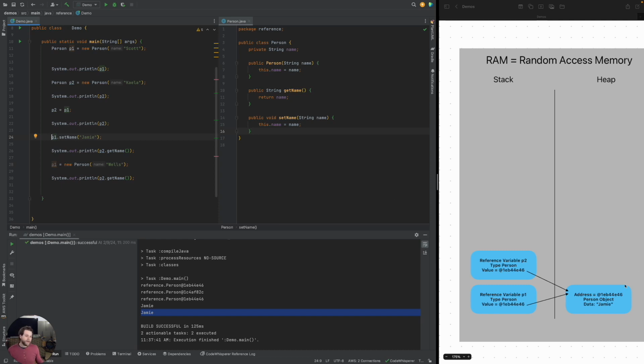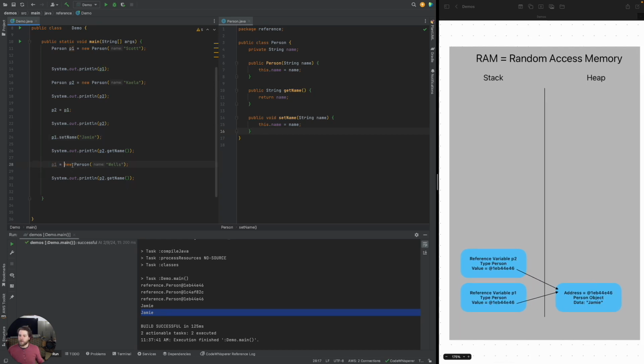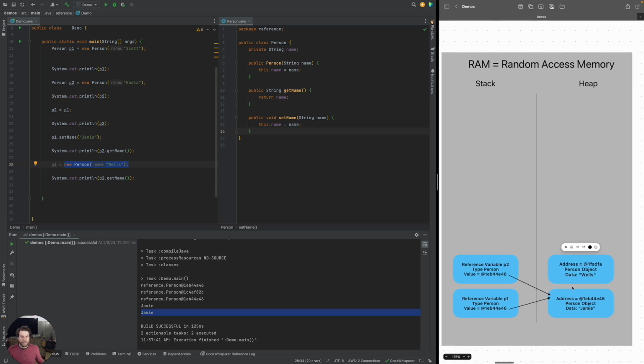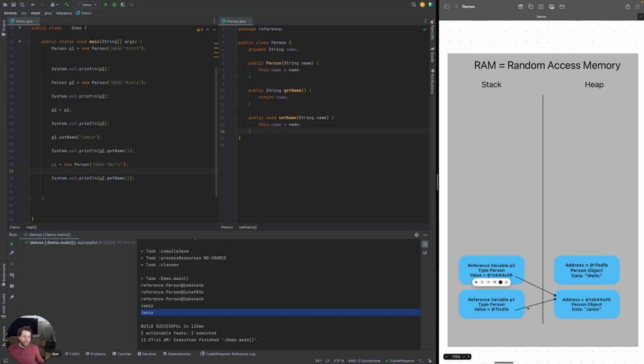Well, what's happening on this side of our demonstration is when we said new person, we are creating a new person object on the heap. So this is Wells. I do not know this memory location, but it is some sort of address. And I assigned p1 to equal that person. So whatever this memory address is now the value of this p1 variable.